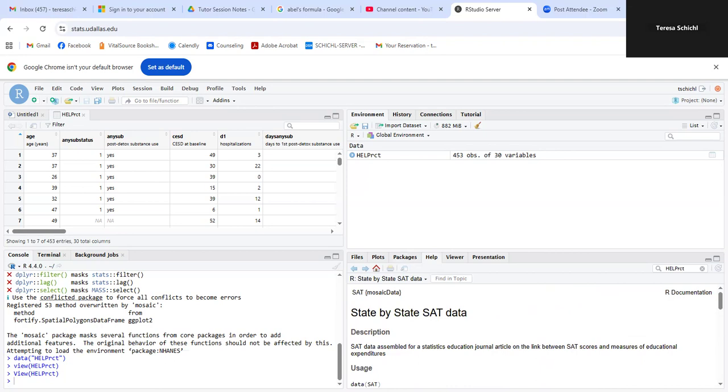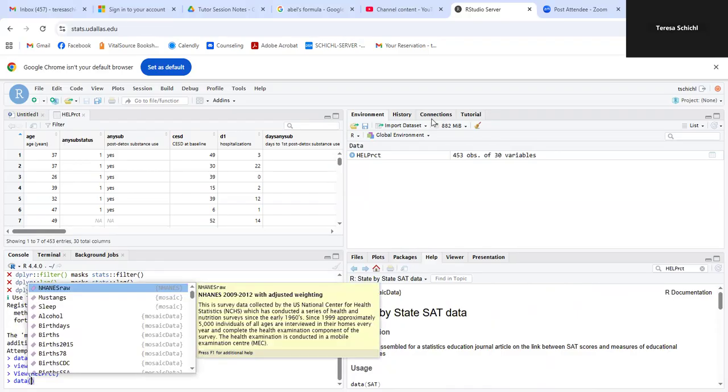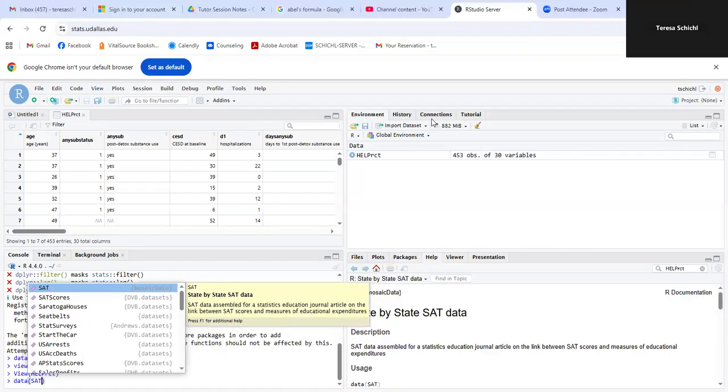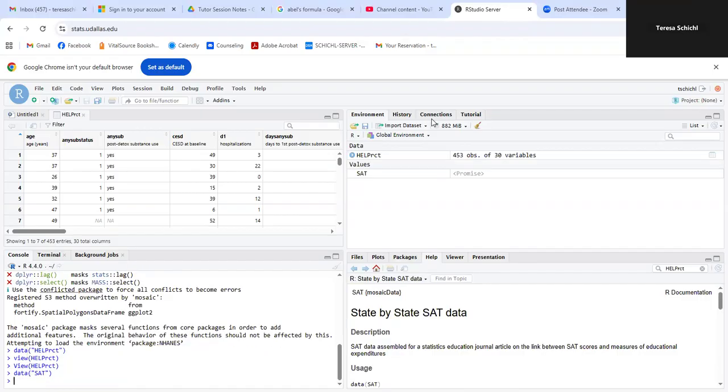Now I want to see how many data. So I will say data, D-A-T-A, SAT. Do you see that? Data, SAT. Then you hit enter.